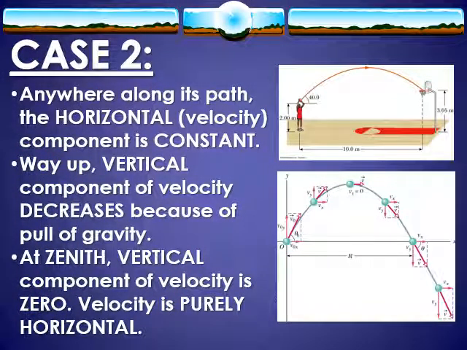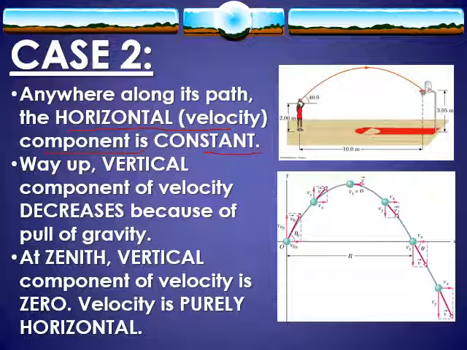So I hope that you have understood well and analyzed well yung animation kanina sa previous slide natin. And let's now take a look at the answers to the breakdown questions we had in our previous slide. Okay, so to answer the questions, here are the answers. Sabi dito, first bullet, take note for case 2, anywhere along its path, the horizontal velocity component of a projectile is always constant. Na-notice niyo yung numerical value ng v sub x? Did it change?